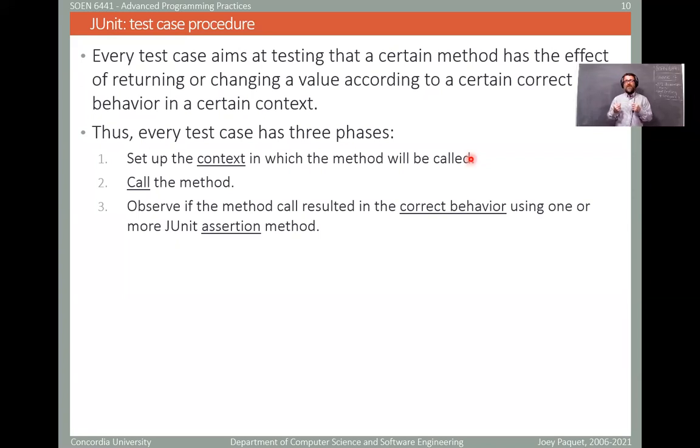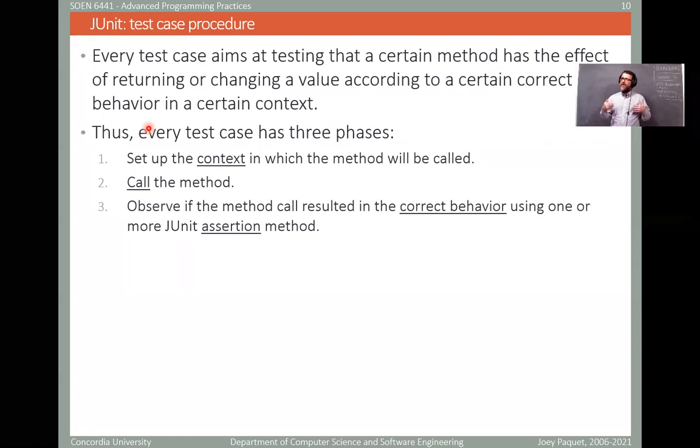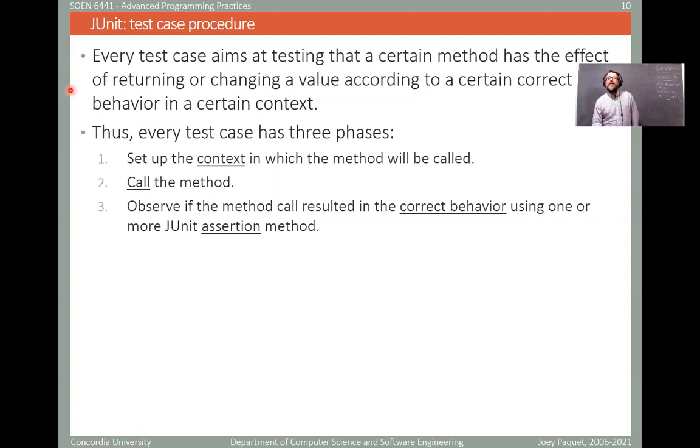Very often the context will be very complex to set up. Sometimes people figure out that if you're trying to test a certain method and setting up the context is extremely complex, that somehow tells you that the design is overly complex or should be simplified. So if writing test cases is difficult, it tells you that the code maybe should be refactored or reorganized so that it's easier to test. So first, setting up the context. Hopefully that's not too difficult, but sometimes it is.